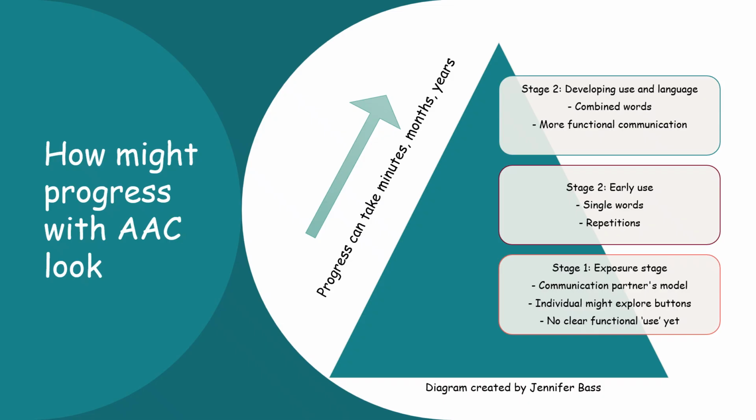So something else I'd like to just highlight here is the arrow on the diagram. So underneath I've put progress, so that's our arrow of progress. Progress can take minutes, months, years, even longer. And some children move through these stages relatively quickly, while others may spend a long time in certain stages. And sometimes we can flip between the 2 different stages as we regress or as we progress. And all of those are completely valid. And the key takeaway here is that AAC development is a journey. It is not a race. Our role is to keep modelling and keep providing opportunities to communicate and recognise that every stage, including that exploration stage, is valuable and meaningful progress.